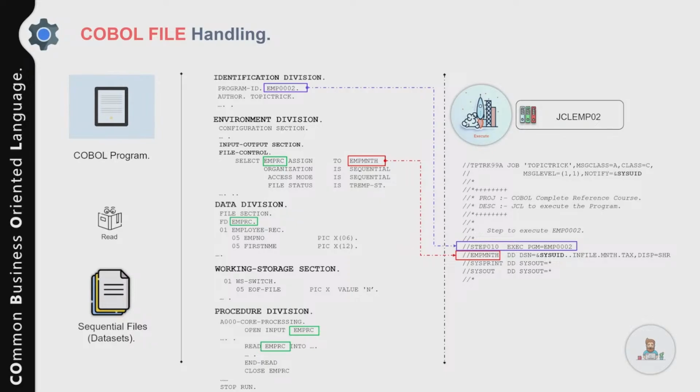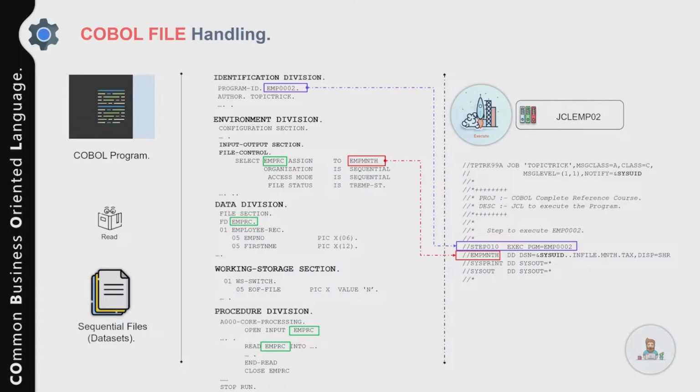Now the question is, you have created your program and you have compiled it. How do you execute that program on the mainframe? For that, you need a JCL. The term JCL stands for Job Control Language, and it is the command language of the z/OS operating system. It is generally used to specify the program and the corresponding files or the output dataset where your output will be stored. If you want to learn more about JCL, you can check out our course on different platforms. Now coming back to the sample JCL, the first two lines are basically a job card, and after that we have specified the description about the job and the step.